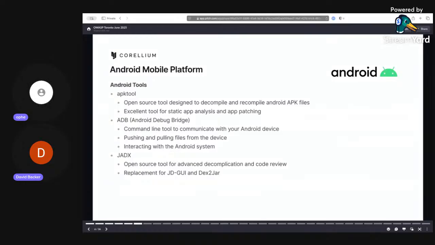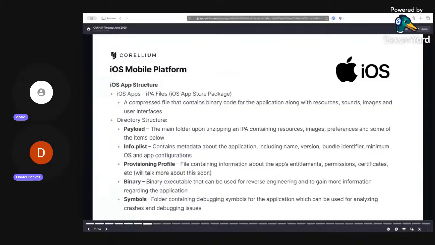And then the other tool that generally you would use is ADB. That's Android Debug Bridge, and this is the way you would communicate with a physical device. And so a lot of the commands where you're going to be doing pen testing, you're going to be running commands on the device, and ADB is what you would use to do that. Pushing and pulling files from the device, interacting with the system, setting up global proxies on the device, all kinds of things you can do through ADB. That's a little bit about Android.